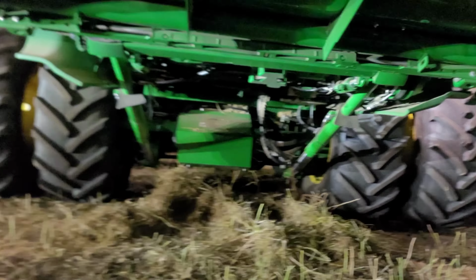I'll show you guys this real quick. Still one watt. Oh, hold on here. Still one watt right here. You can see the feed accelerator. That's the feed accelerator. All right, there's a horizontal feeder that goes all the way across. It's behind your feeder house and just before your rotors.